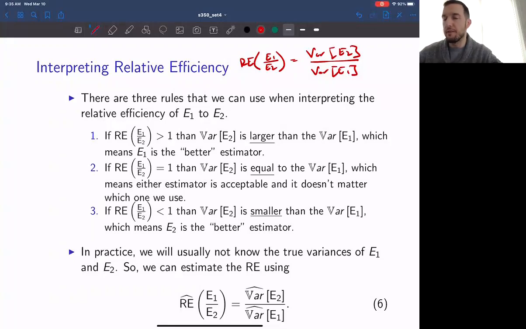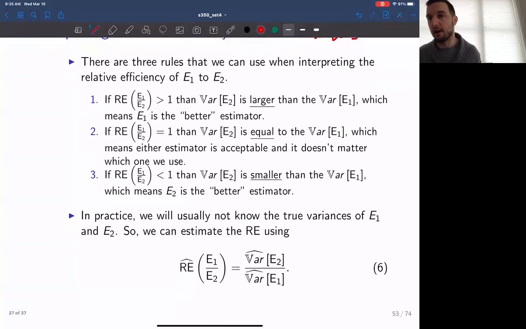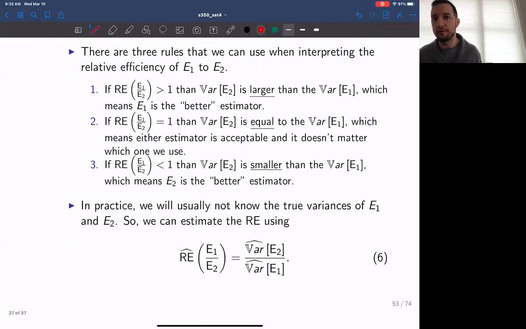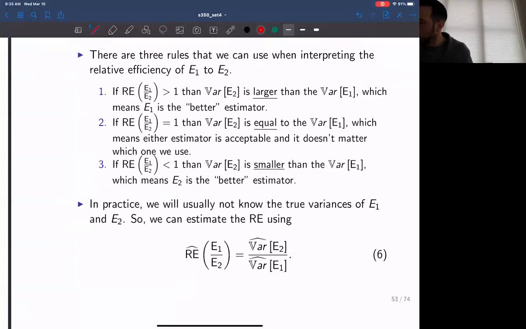When the ratio of the variances is larger than 1, that implies that whichever variance is in the numerator has the higher value. When the ratio of the variances is less than 1, that implies that whichever variance is in the denominator is the higher value. But for those of us who like hard rules or following structure, that's what the relative efficiency is for.